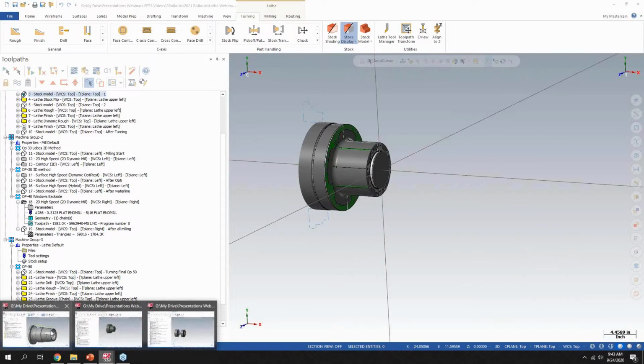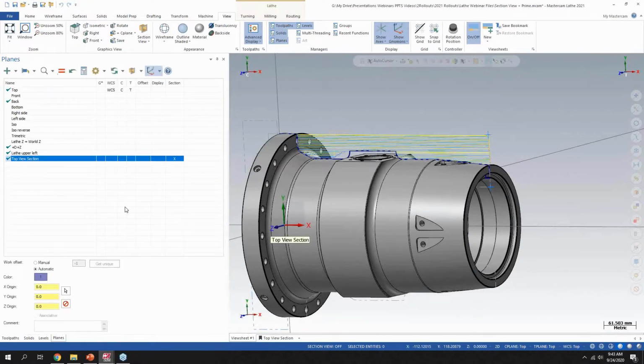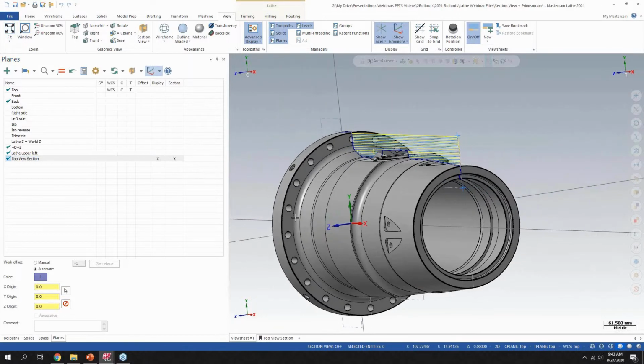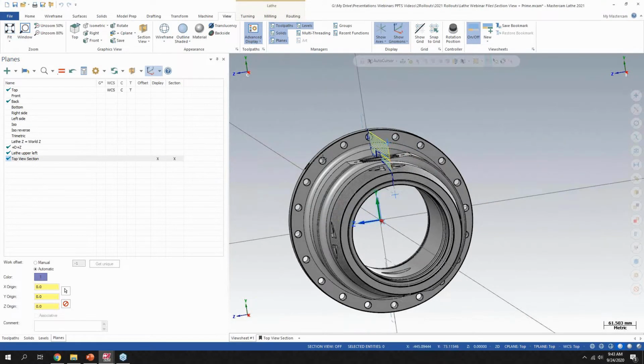The first one I want to cover here, and this was a new feature I believe in 2019 in Mastercam, was the section view feature. If you look on your planes tab here, you have all your standard WCS, construction, and tool plane. You have the display, which we added in as well. And then we have the section view. A lot of people say, well, I have section view turned on, but it's not doing anything. You also want to be mindful that the section view is going to be based off the XY plane of your given plane. So you can see I have a plane here called top view section, and the XY is splitting directly through the center of the part.